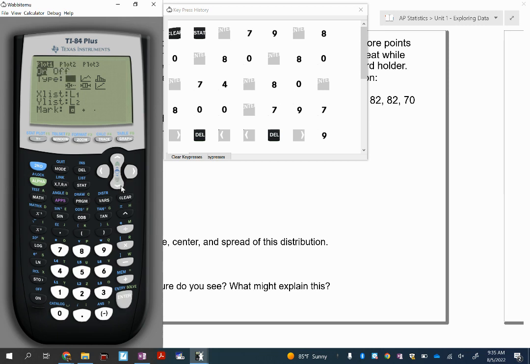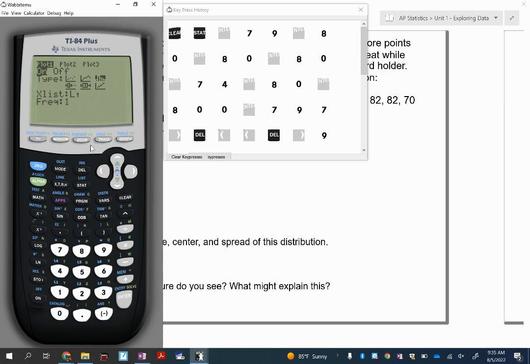I'm going to go down. And the one that I want to use, which is the histogram, is this third one to the right. So hit enter on that one to make it a histogram. You'll notice that it only gives me an option for one list because a histogram is about one quantitative variable, which in this case is going to be our number of games played in his 20 seasons. So you can scroll down if you want, but it's all in list 1. So you just hit enter.